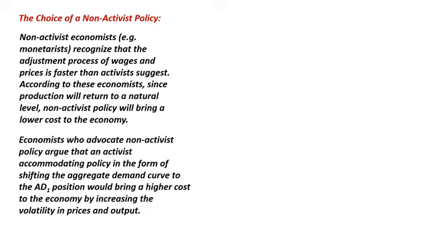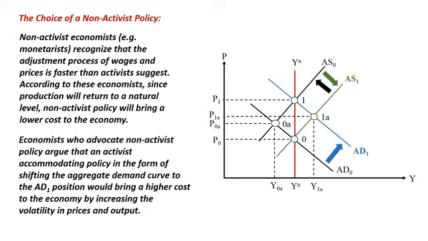Activist policy ultimately moves the economy to point 1 targeted by decision makers, but causes a sequence of 0A, 0, 1A, and 1 equilibrium points to emerge. Thus, the output level and prices follow a highly volatile course. For example, output diverges from the targeted YN level to leap to Y1A. Prices drop from P0A to P0, then to P1A, and finally to P1. Since volatility is not a desirable event, decision makers should follow a non-activist policy that puts the economy at 0 and leaves it there.